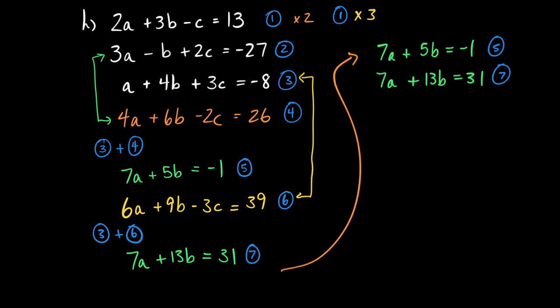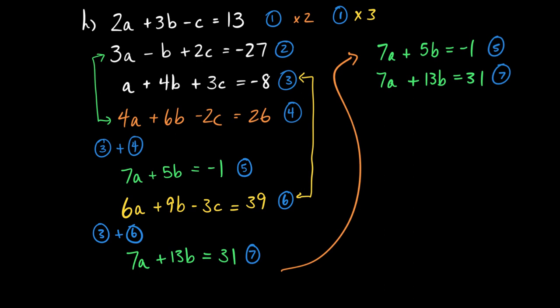Now, you don't have to do that, and I would probably argue for a lot of us, if we tend to make transferring errors, where you're copying down something and make a mistake, that should have been a negative and I wrote it as a positive, or vice versa, then I would not do what we just did. But I think for some of us, that can really help.